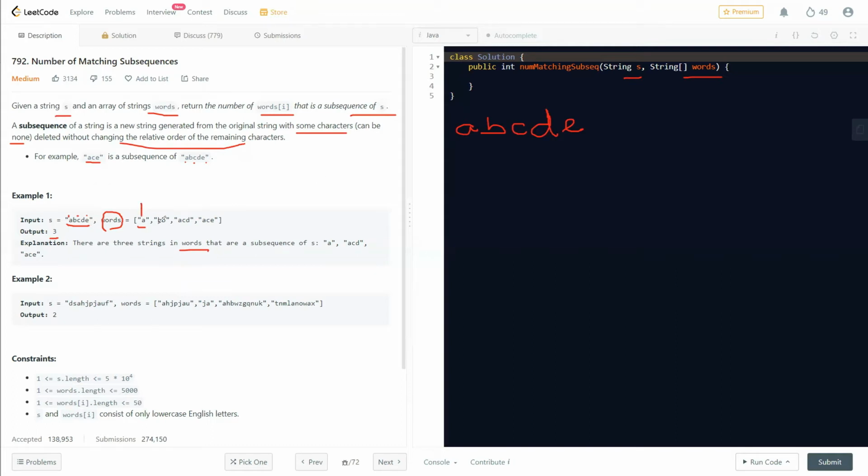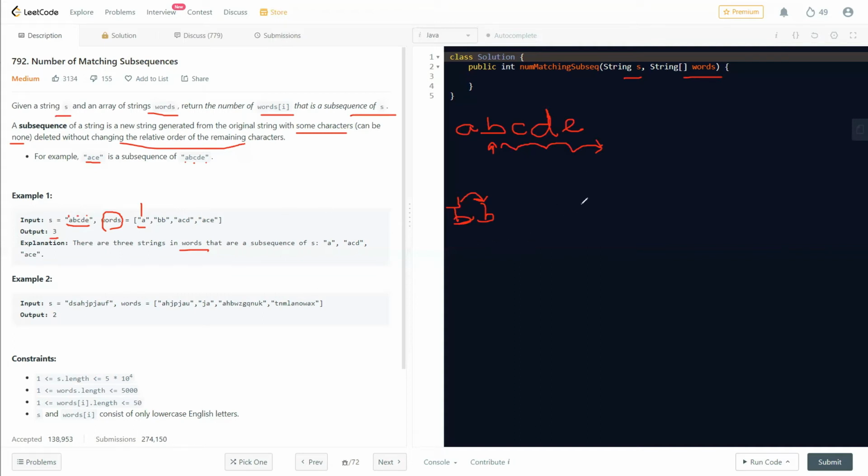Then if it's B, we start from zero and travel to the next one. We find a B over here. It's more like we got B as our word. So if we find a match to the first character, we move our counter to the next character. So we find another B, and now we keep checking for the next characters till the end. What if there is another B? If we don't find another B, we break and go to the next word. So this can be an approach.